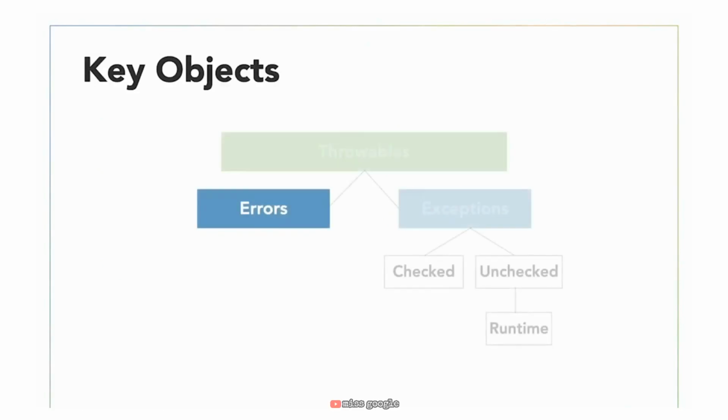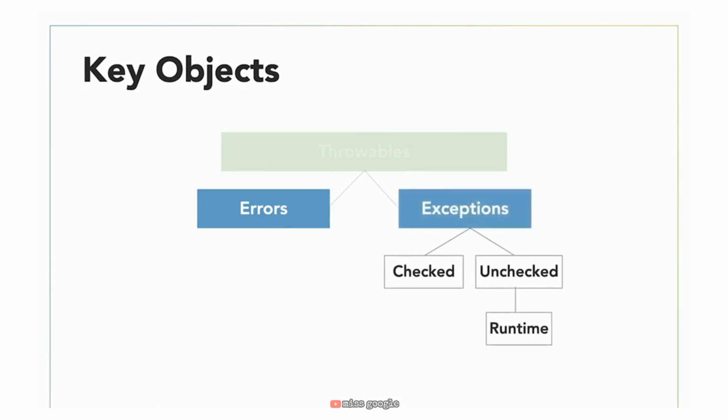An error is an object that can be thrown by an application to indicate a serious problem that should not be caught. Errors often indicate abnormal conditions that should never occur. For that reason, a method does not have to declare that it could throw an error object. Later in Chapter 1, we will see an example called the StackOverflowError.